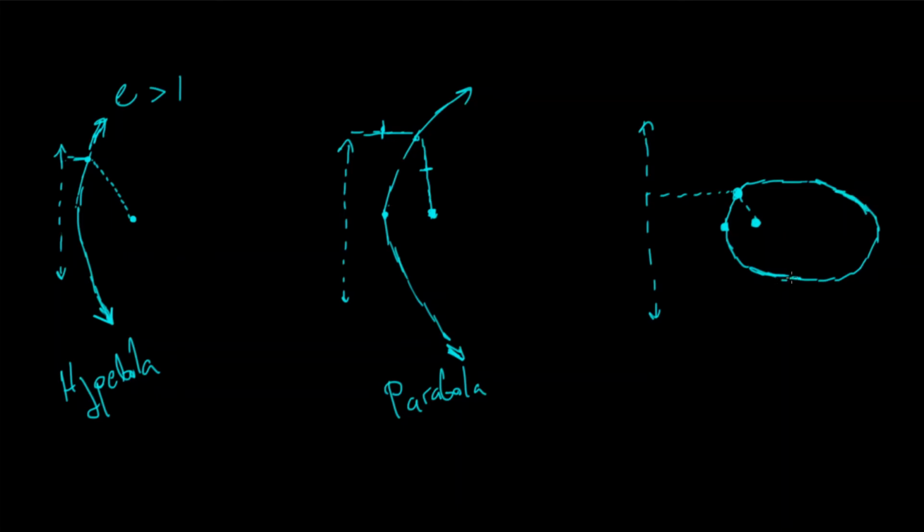All right, so there you have it. We have a hyperbola, parabola, and ellipse. And I'm forgetting to write things all over the place. This is when E is equal to 1. The ratio is the same. And this is when E is less than 1. The ratio of the distance from the focus is smaller than the distance to the directrix. Right? So we have the hyperbola, the parabola, and the ellipse based on this new definition, eccentricity.